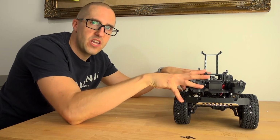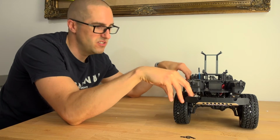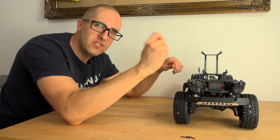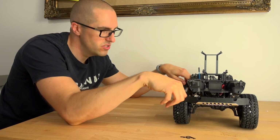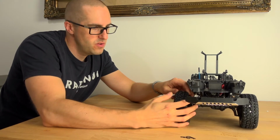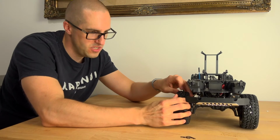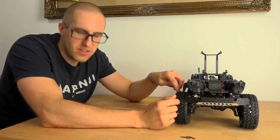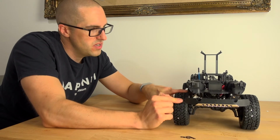For this, I'm going to keep it on the standard tyre because I want to test them out, and they feel a little grippier than a Canyon Trail out of the box. I mean, they're quite stiff, but I think once this rubber's broken in a little bit, had some time to heat up and cool, they're going to be quite nice tyres, and I might consider them.